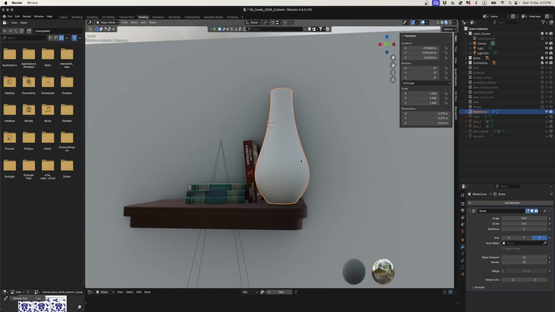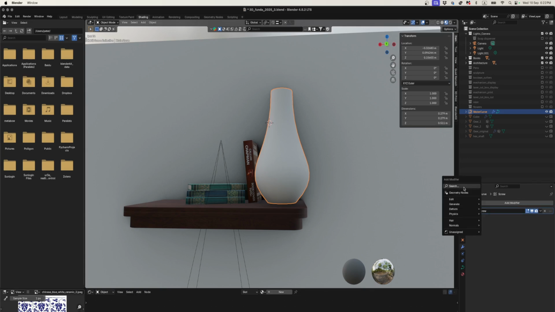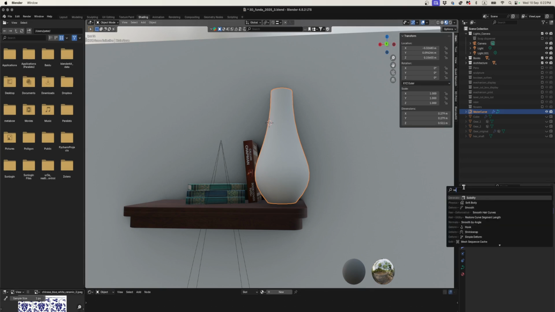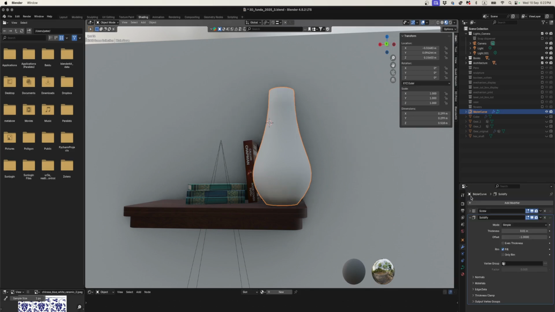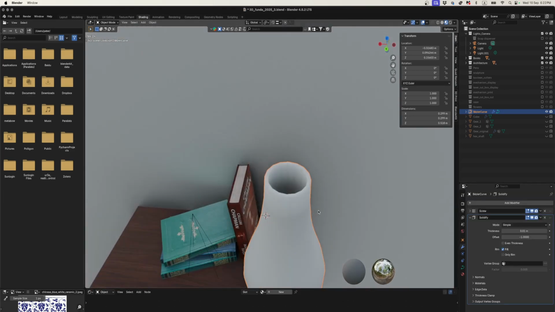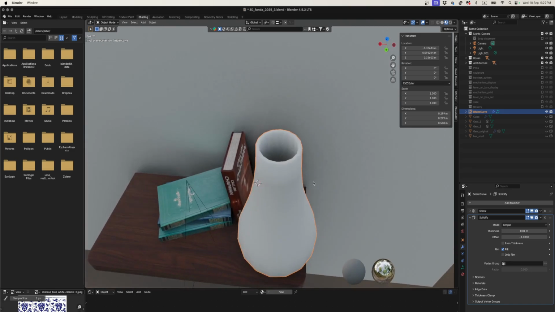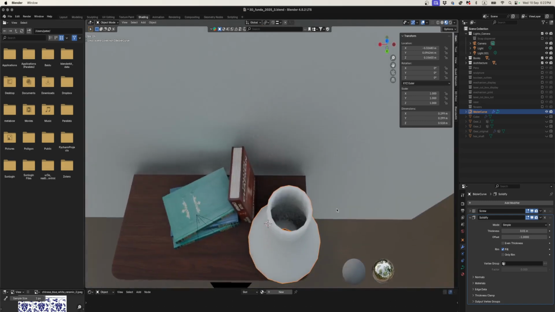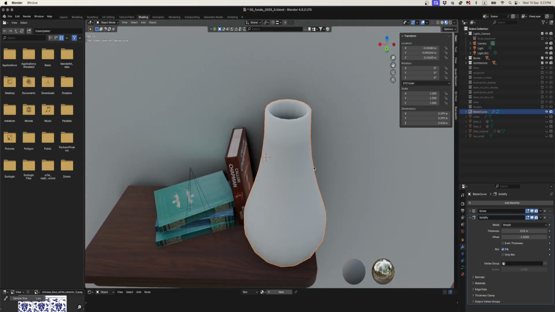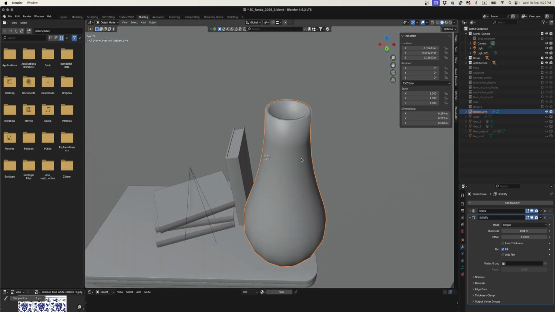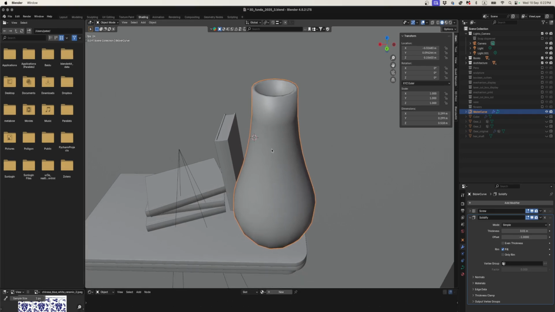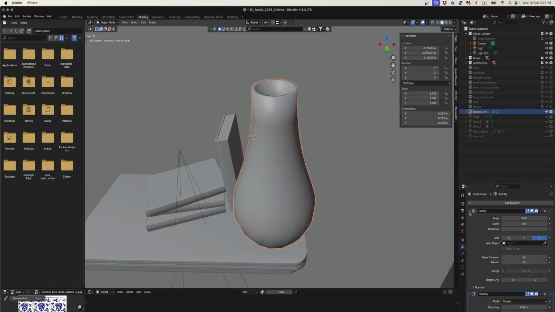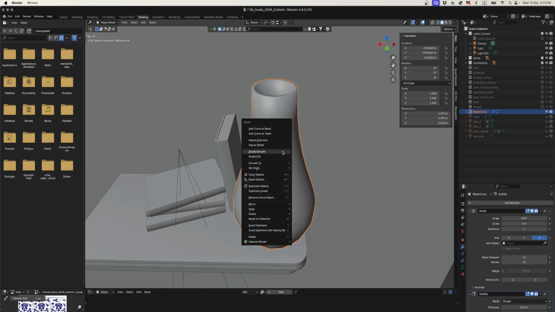Okay, so the next thing we'll need to do is add a second modifier, which will be, if we search, solidify. What solidify will do is give us a thickness. Okay, it's not going to fill the bottom of our vase. We can come back and fix that later. I'm just going to go into my solid view so we can see things properly. It looks like this by default is on shade smooth, so somewhere this is being shaded smooth.